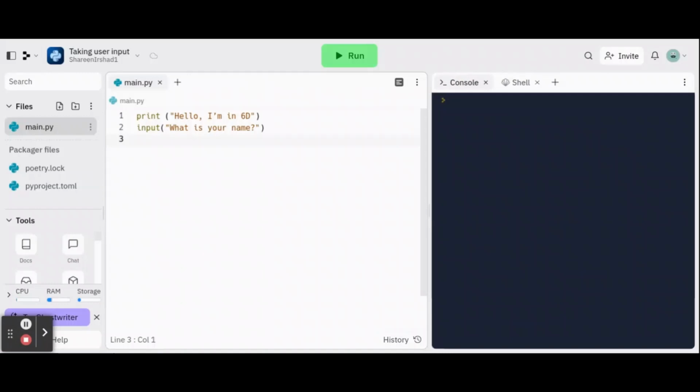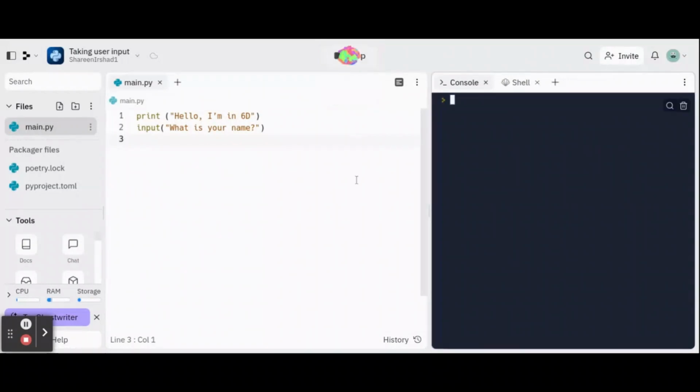Right, so I'm back into my Python compiler. If you remember, we're using the replit.com website. It's a very advanced Python compiler that we looked at last time as well. So taking the two statements that I showed you in the previous slide, these were the print and the input statements. Now let's just run both of them and see what's happening onto the output screen.